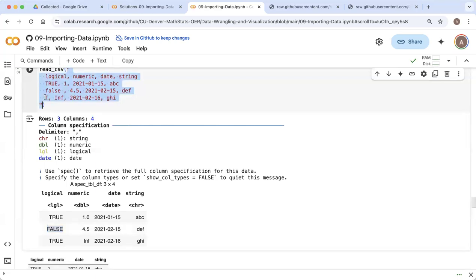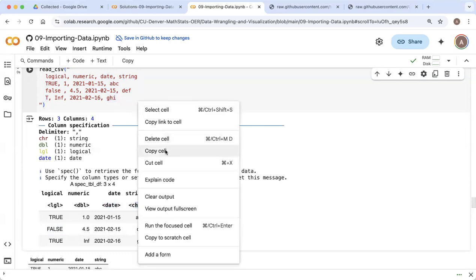It converted the capital T, which is not how we should encode the logical true, into all caps TRUE, which is how we encode the logical true. And these other columns were all fine. They're being treated as a decimal, a date, and a character, as we might have thought. So that all looks good.